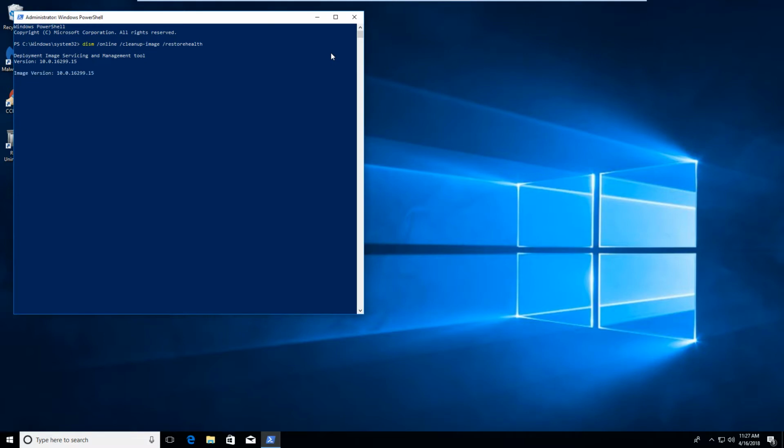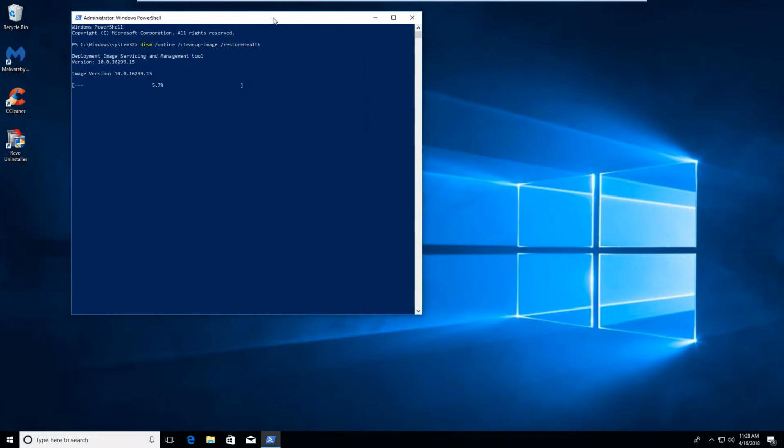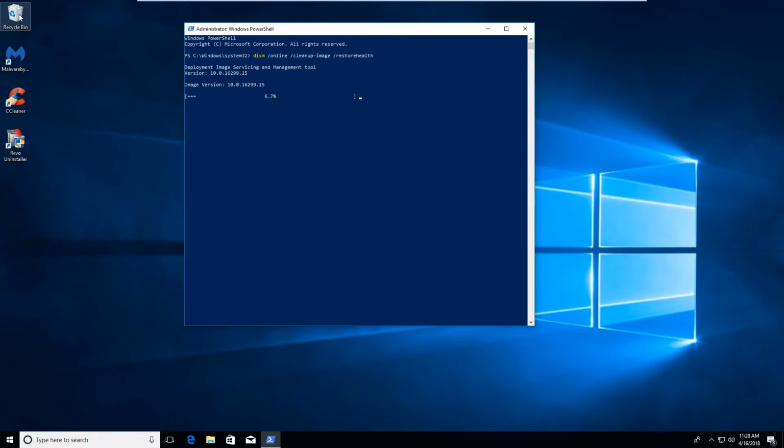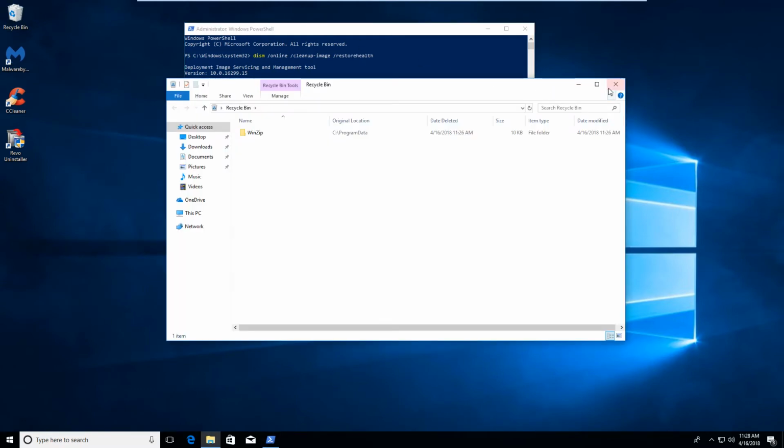All right, this will take quite some time because you are downloading the image files for Windows to do this. So I'm going to let this thing run real quick, and once it's done, we'll run the System File Checker.